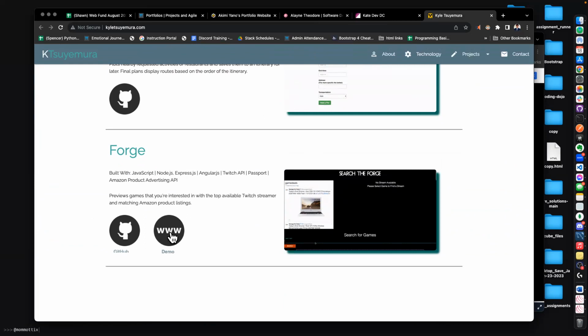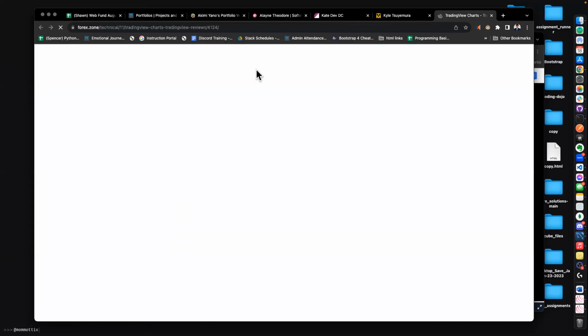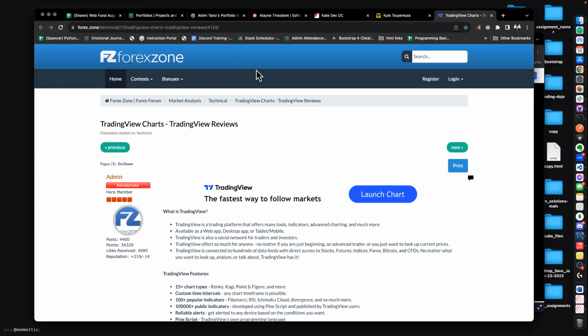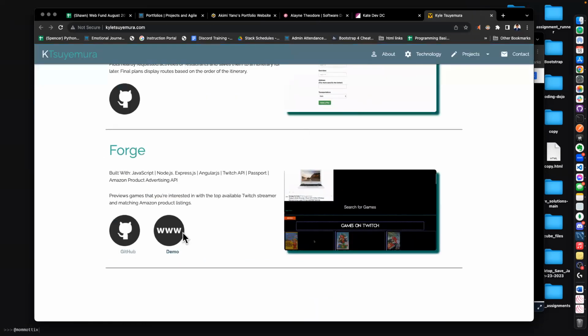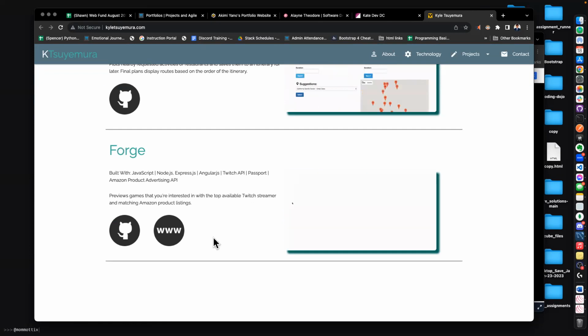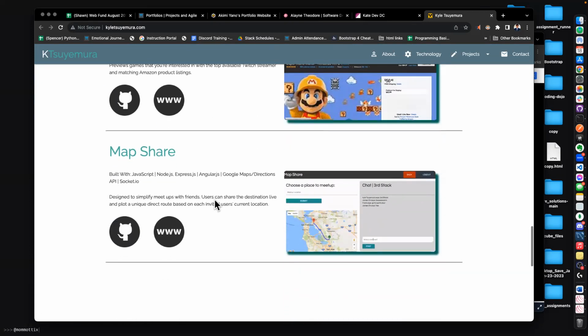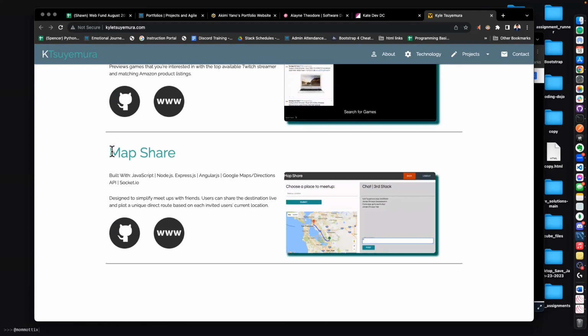He's deployed, as you can see. This one, is it going to load? I don't think this is reliable. Okay, so he must be outdated in his linking of his demo, but he had deployed it at one point, and we were able to see it. So just as a reminder, keep your websites up to date.